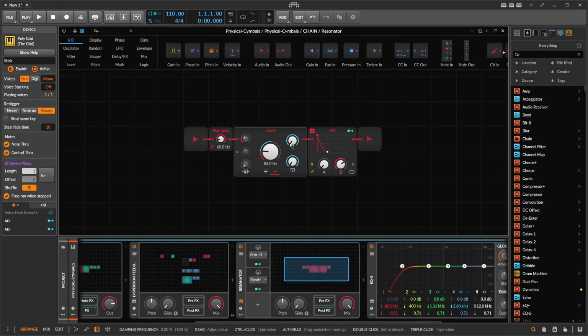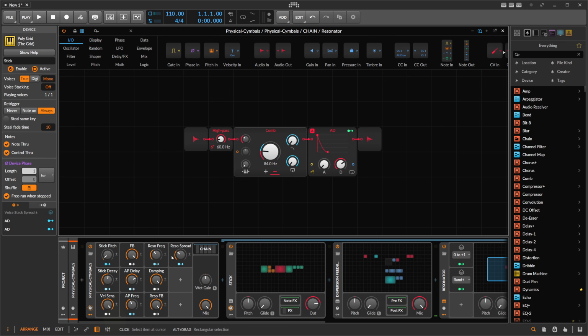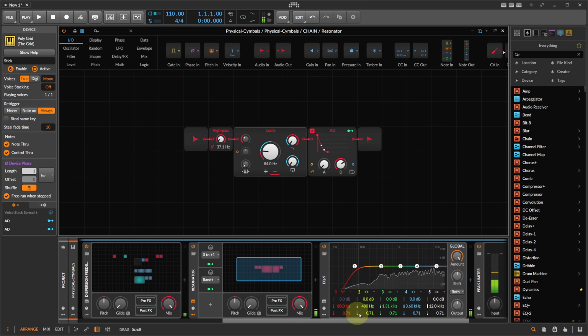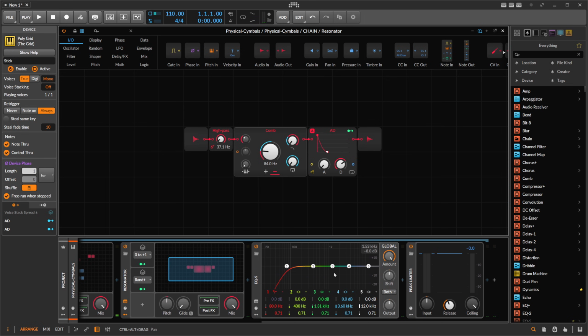Then we have here a kind of delay line, and there's also a low pass on that, and I use this macro for that. So you get all kinds of different ride and cymbal sounds out of this if you want to. Also at the end here, very important to have a static EQ, to highlight some of the content of the sound or bring out certain frequencies more or less.